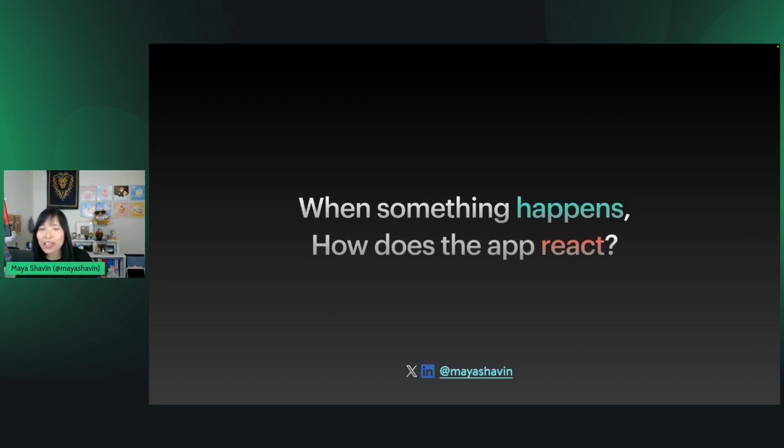But actually, state management is doing simpler things, answering simpler scenarios of questions. We need state management to answer one question in our application, which is how does the app react when something happens? When something happens means when a user changes something, or interacts with your application's UI, and so on and so forth.